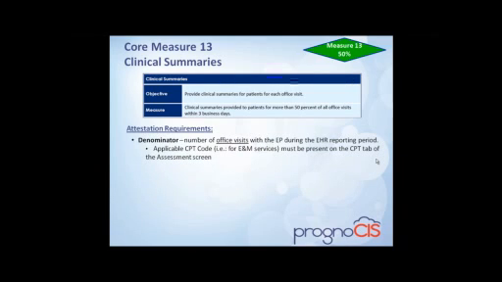Now, the requirements of attestation for Core Measure 13 are a little distinct compared to the other measures that we've covered in separate videos. Whereas most of the other measures are based upon a chart level, history, unique patients, or a feature that the system provides, Core Measure 13 is actually encounter driven. So if patient John Doe, for instance, is treated 5 times, he will be counted as one unique patient in all of those other measures, but for Core Measure 13, he will be counted 5.